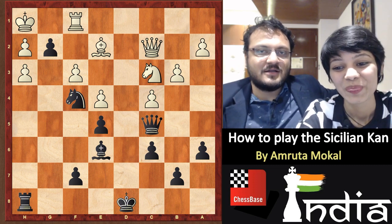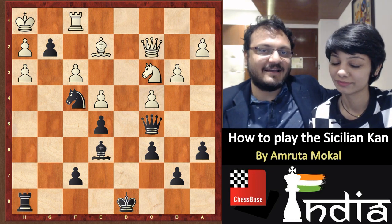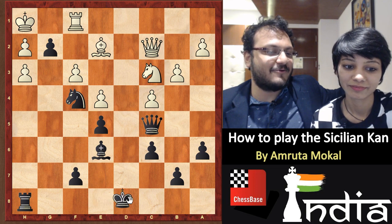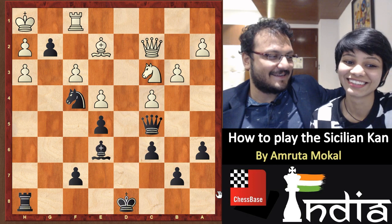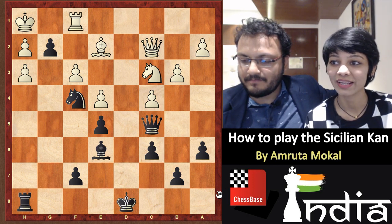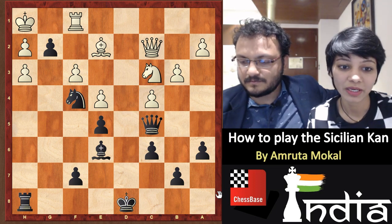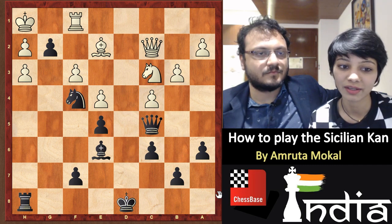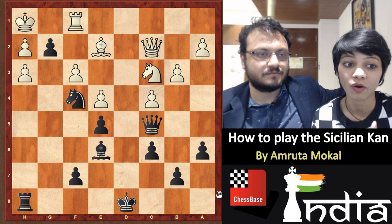So two games you saw, two checkmates to the white king. Once the black king was on e8, now on d8, and like the black king was relaxed. Yeah, so I think this could be something where you can think whether you are liking it. The positions will be completely different in some other lines, but in general, it's a very, very interesting opening, and there are a lot of things to it.